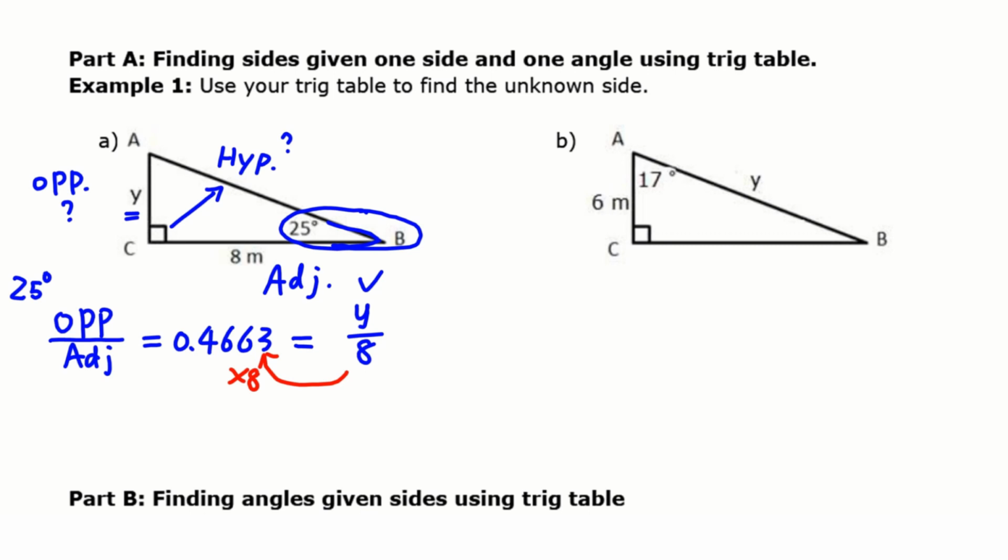Then we are going to have y equals, so we multiply 8, we are going to have y equals 3.7304. Okay. If the question didn't ask how many decimal places, you can just keep 4 of them. If the question asks you for 2 decimal places, then the third digit is 0, it's less than 5, we are going to round it off. So it will be 3.73 for 2 decimal places. So approximately 3.73.